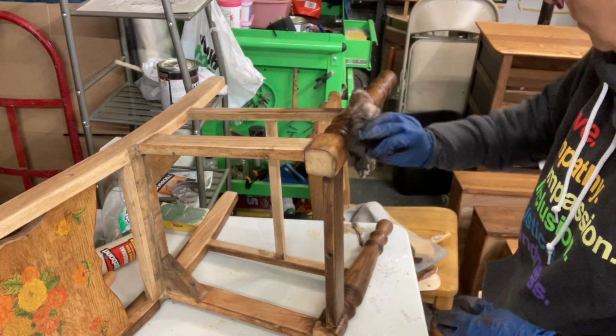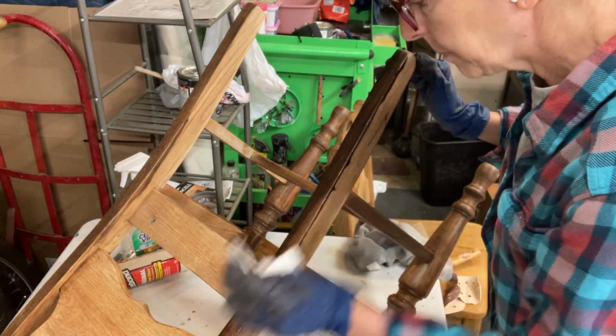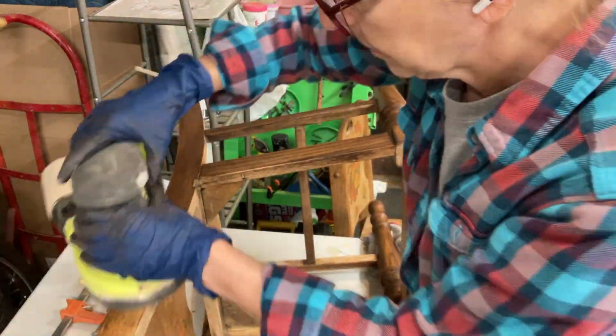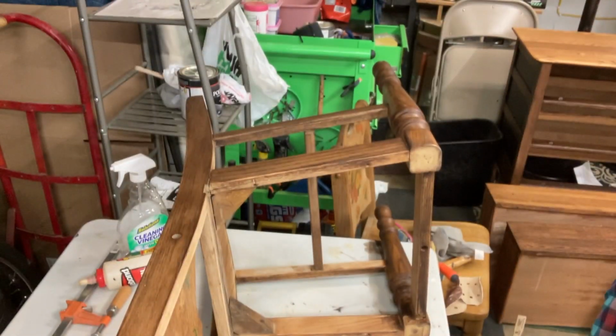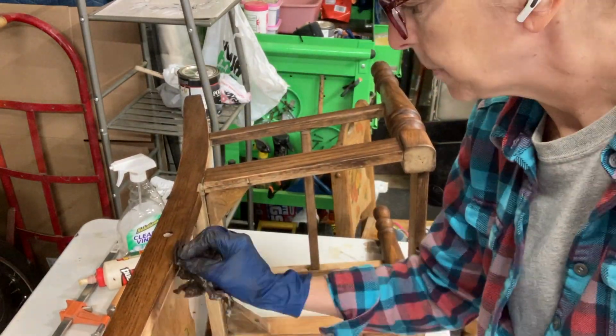Once I put the stain on, I could see that there were some scratches that I had missed when I sanded. So I had to go back and I wiped it off with mineral spirits, and then I went back and sanded it again with a 120 and a 220 so that I could get rid of those scratches.